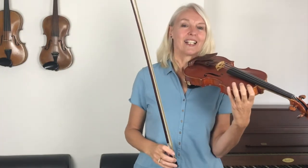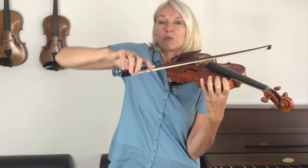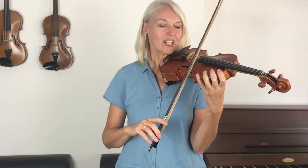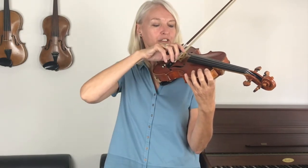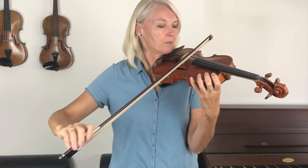This last time we're going to play Swing Along once again, and I want you to really think about your elbow. Remember, when you lift your elbow up or put your elbow down, your shoulder doesn't come with you — your elbow can work separately from your shoulder. Be careful not to lift up your shoulder by accident. Let's get ready at the level for the D string and go to the heel of the bow. Are we ready to play Swing Along? Ready? And now think about where your elbow is going.